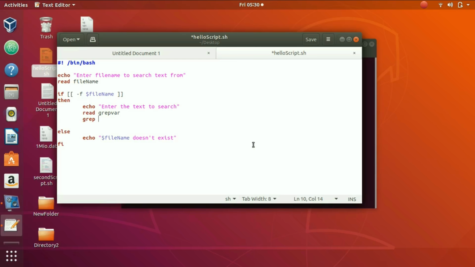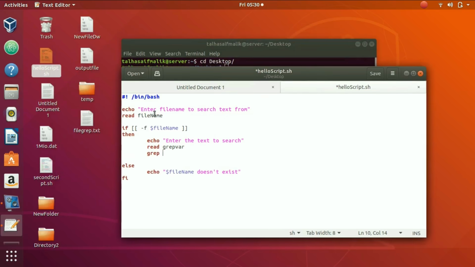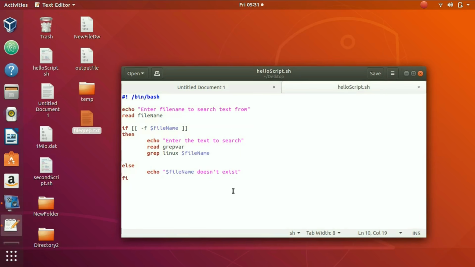So let's say I enter the file name as file grep.txt, and in this file I want to search for Linux. So I write here Linux, and then I write here the file name, which is file grep.txt. In fact, I write here the file variable, which is file dev. Instead of writing Linux here, we'd write here the variable name, let's say grep var.